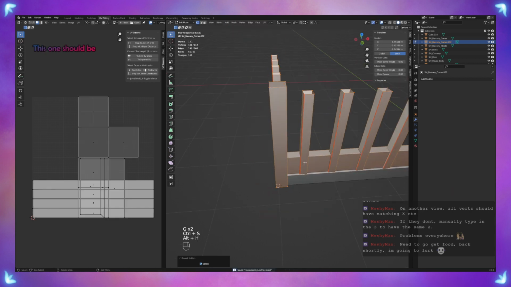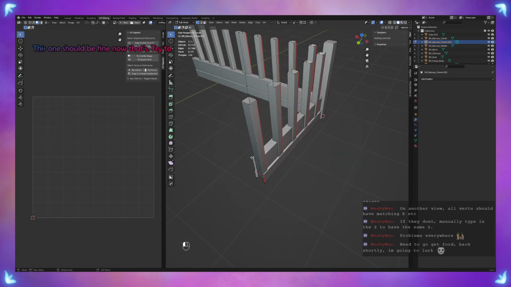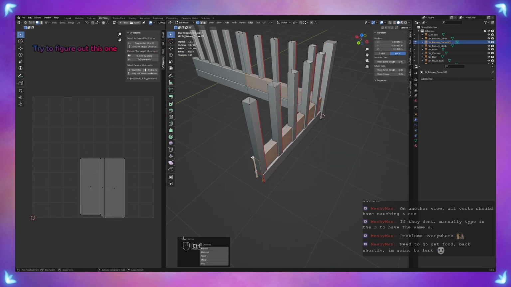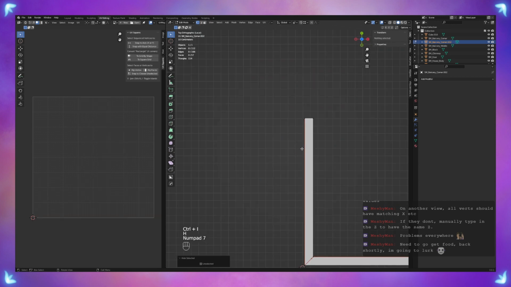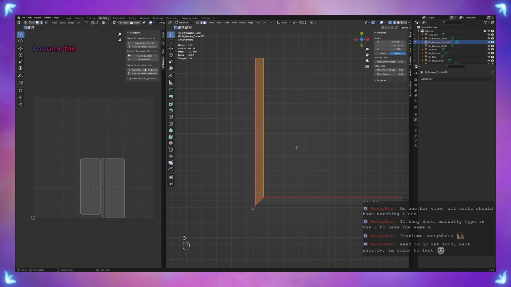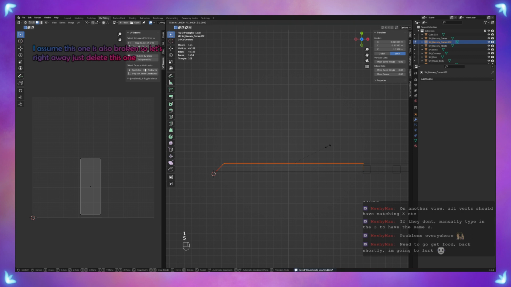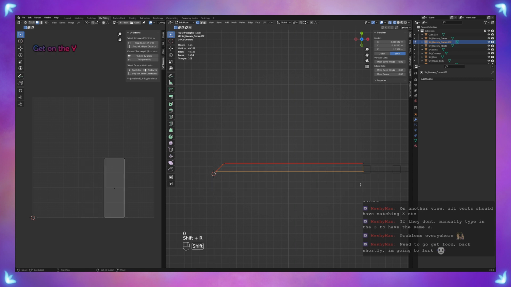This one should be fine now. Now let's try to figure out this one. I assume this one is also broken, so let's right away just delete this one. Oh. Get on the Y. Do the same here. Let's get on the X.